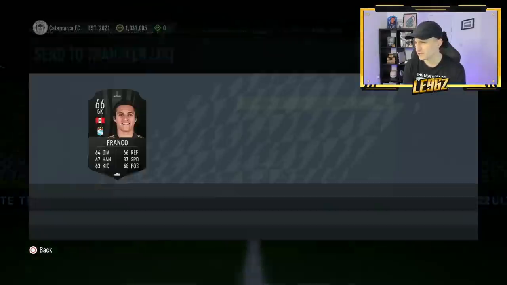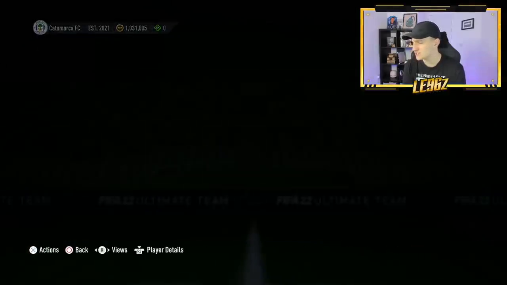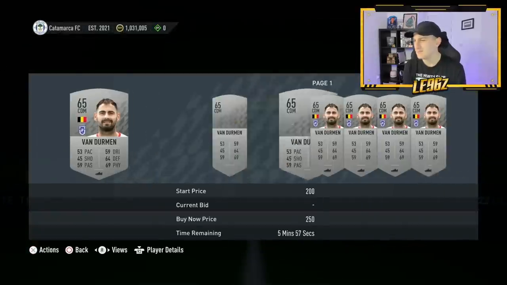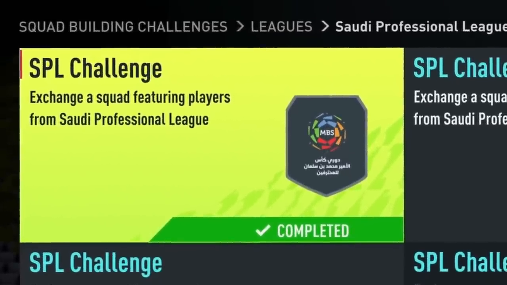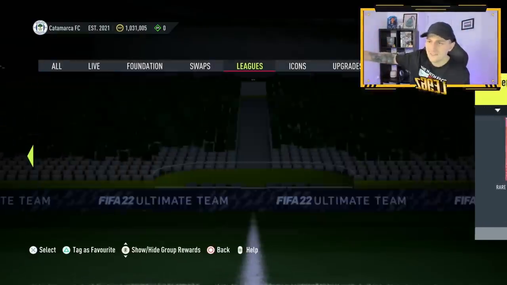Porath is going for about 300 coins. Franco looks like he's going for about 300 coins as well. Gonda is going for 350, 750, 600. We've probably made, I reckon, about 1.5k-ish on that pack. So then I've done one of the sections for that group right there, and as I keep going through and through with the bronze packs, lovely stuff sorted. And we can just move on to a different one if we want to.